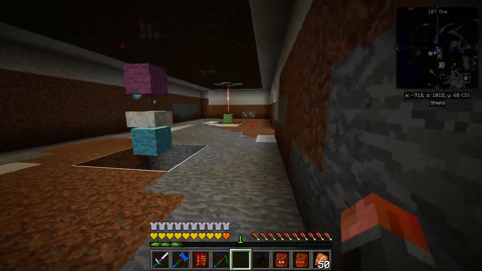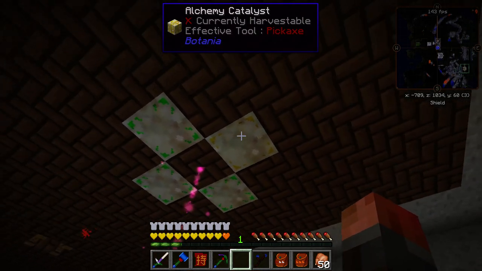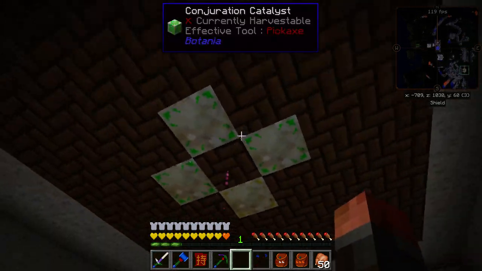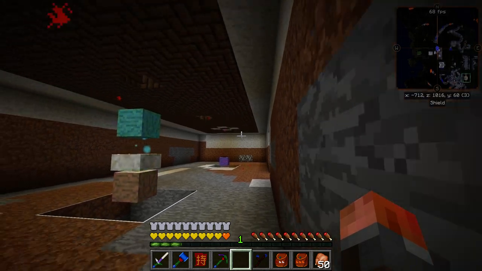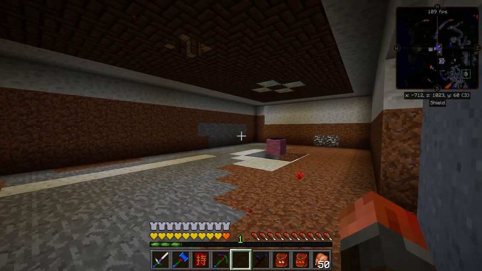And I've put an elevator down here. And as you can see, I've just nicked that one and replaced it with an alchemy catalyst. So I can use the back one for the alchemy catalyst and the other ones for conjuration ones. Unfortunately, there isn't one that does both because there's recipes for the same items, if you like, in both types.